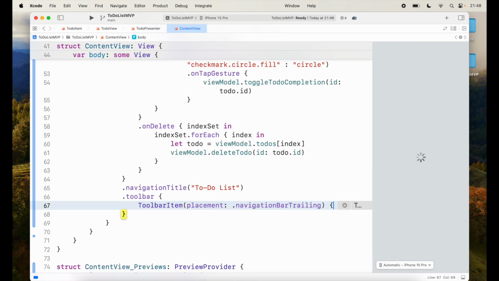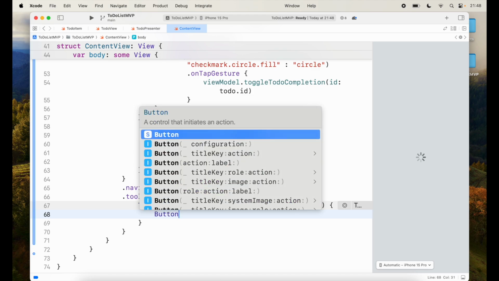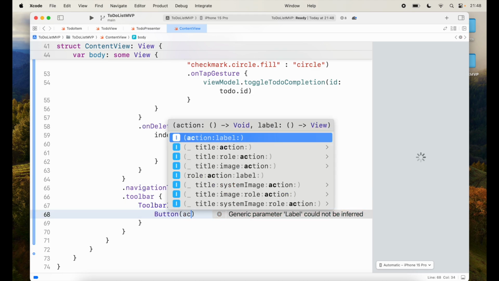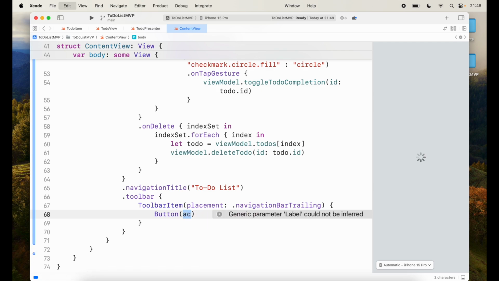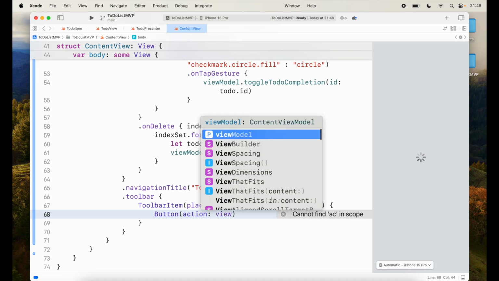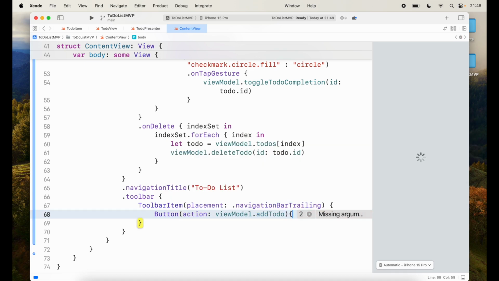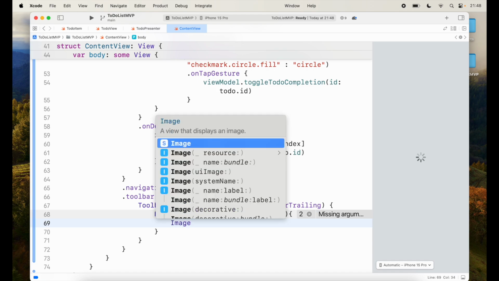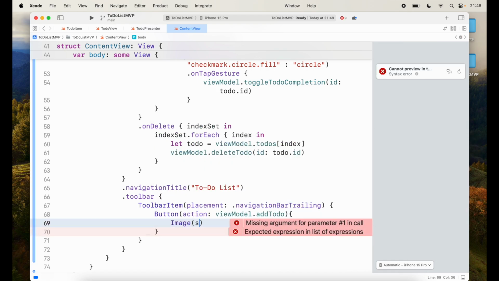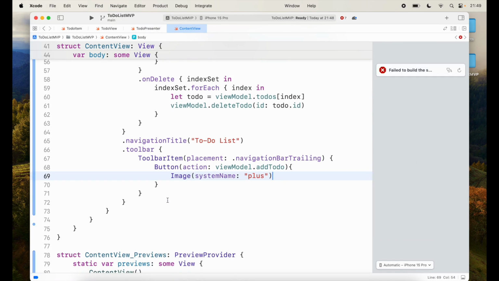Inside that I'll create a button, which will be just the system plus button, which will have an action of viewModel.addToDo, and the image it will have is systemName plus. So that's what I'll have.